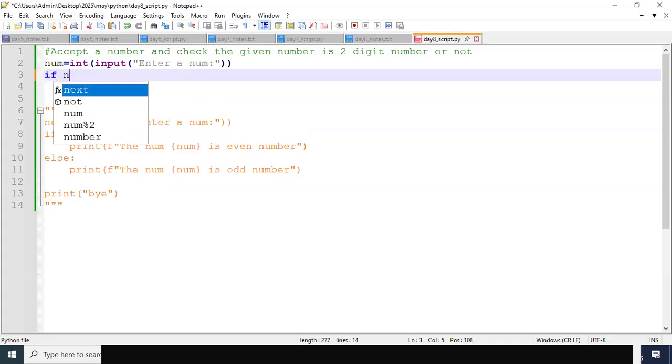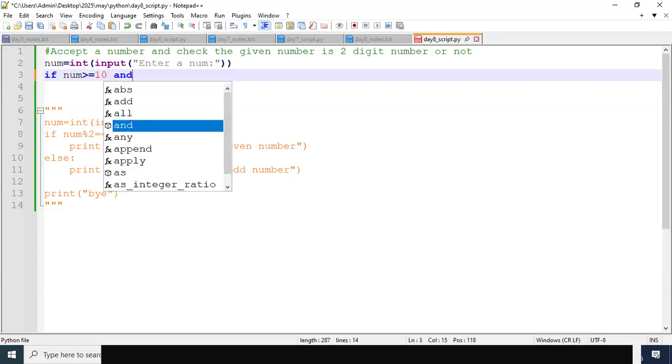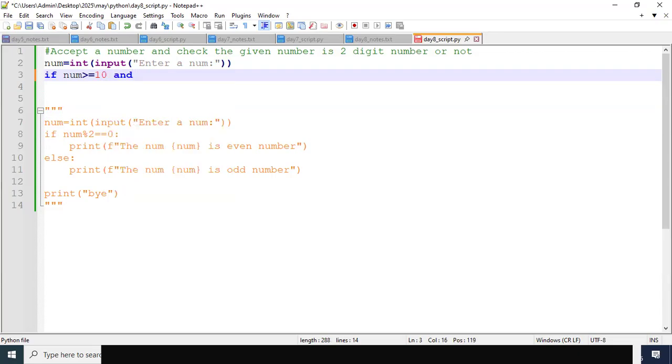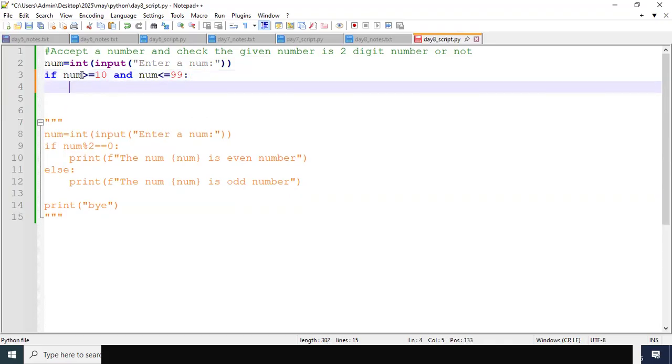To understand those operators, I am just giving this example here. So if the number is greater than or equal to 10, and see, this is an and operator, a logical operator, right? The same number less than or equal to 99. Yes or no? So the number should be greater than or equal to 10, and the same number should be less than or equal to 99.